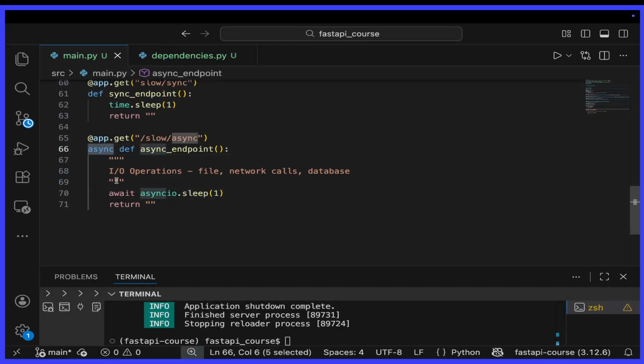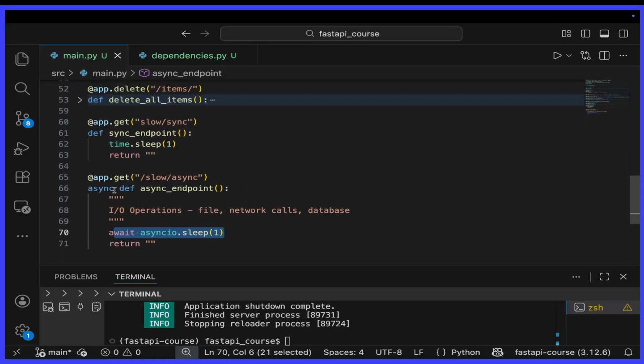Using async and await statements, you will have non-blocking code. Meanwhile, time.sleep is the equivalent of asyncio.sleep, but time.sleep is blocking or synchronous, while await asyncio.sleep would be non-blocking or asynchronous.